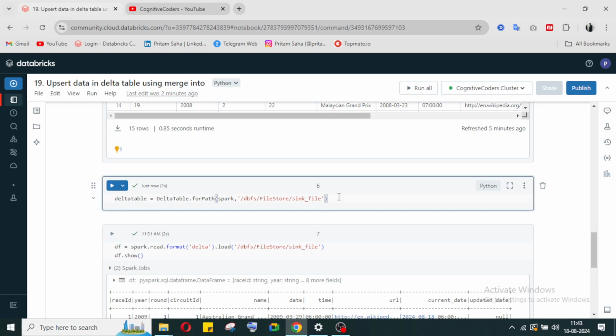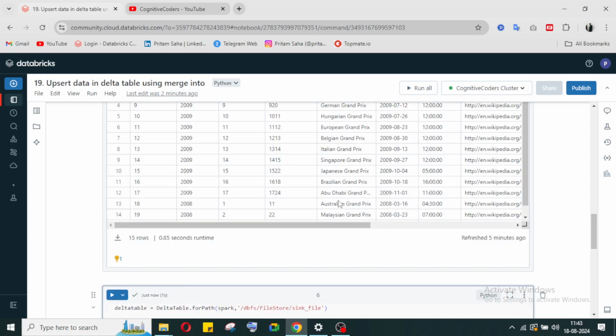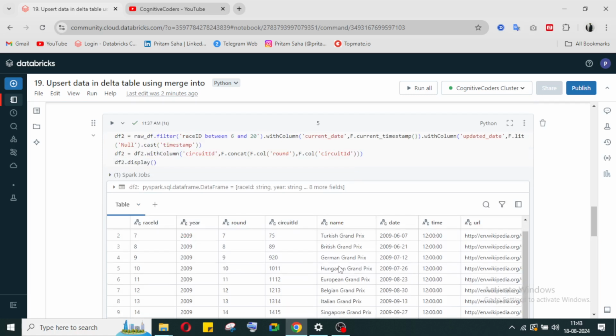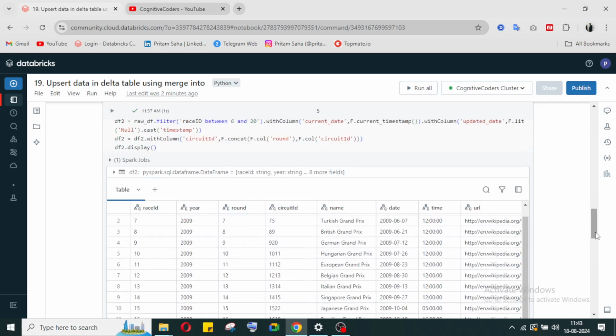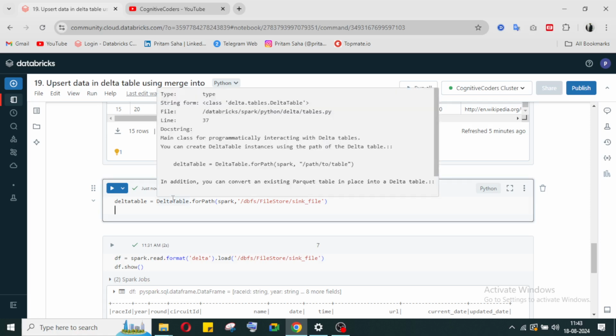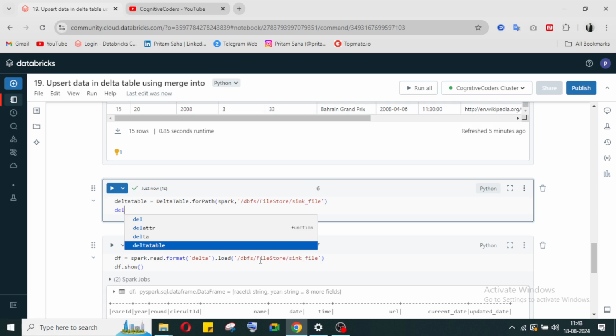Now I will merge my delta table, whatever the existing data, with my new data. This delta table object has my target table's data.